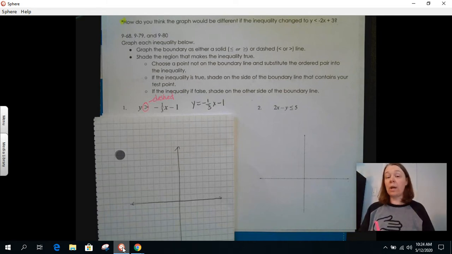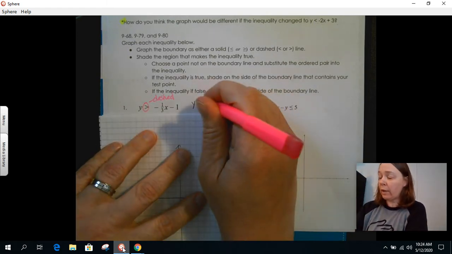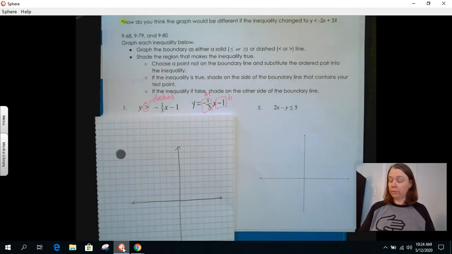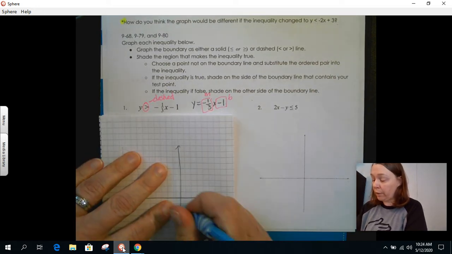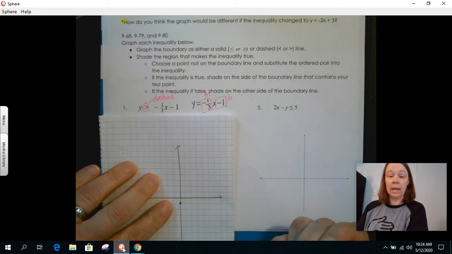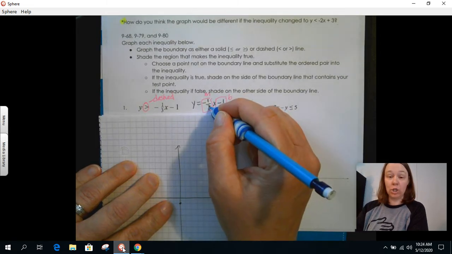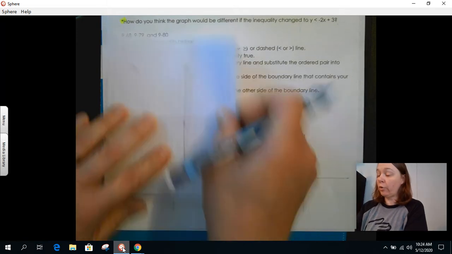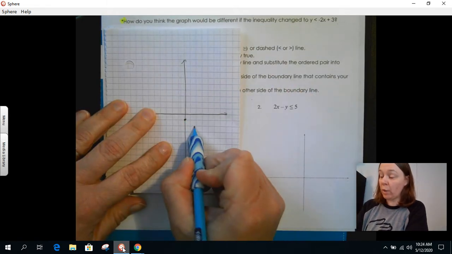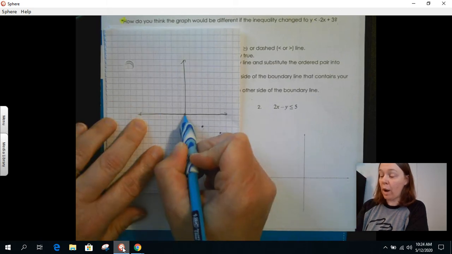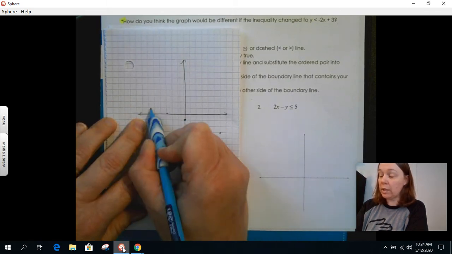Okay, so now I have to use everything I learned way back in chapter 2 or 3. I don't even remember anymore. It's been so long about how to graph a line, right? Here's my slope. Here's my y-intercept. So we always start at our y-intercept, which is negative 1. And in this case, my slope is negative 1/3. That's my rise and my run, right? That's my change in y over my change in x. So from here, I'm going to go down 1 and to the right 3. And I'm going to do that a couple of times, down 1 to the right 3. I can also go up 1 to the left 3, up 1 to the left 3.